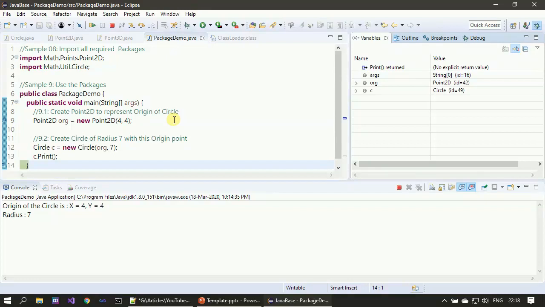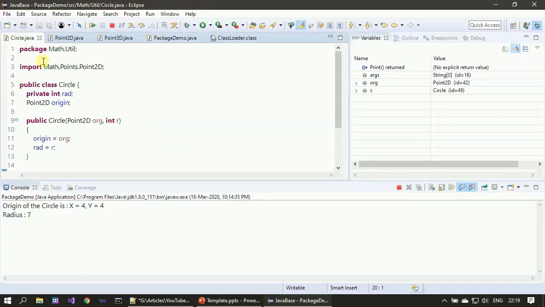The point you have to note here is, if you want to use a class from a package, we can do import. You can place the import statement anywhere. But when you are defining the package, that should be the very first line.